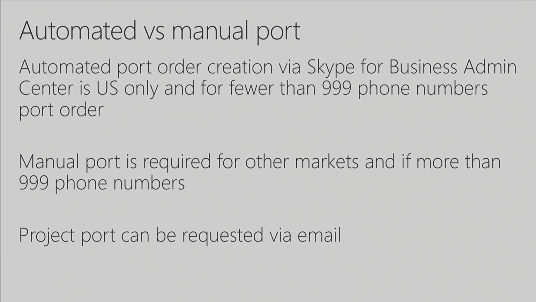US only, fewer than 999 phone numbers. If you want to do this in a different market, more than 999, you need a manual request. You can find it on the same page. We will help you with that. You need to complete a form, and we will help you with that. If it's more complex, you can do a project port, and I'll show you the emails.